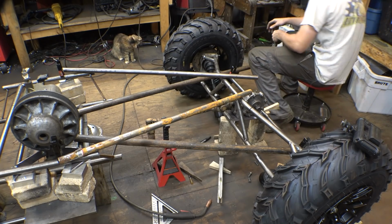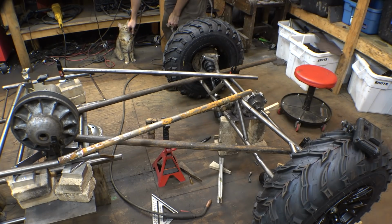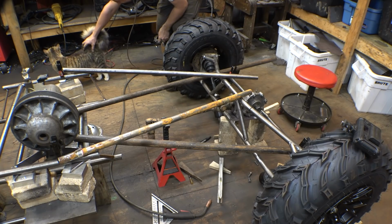Nope, don't do that. Don't be eating cords. Don't want you getting electrocuted.